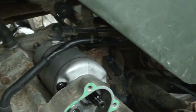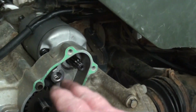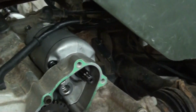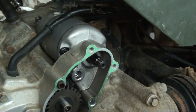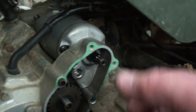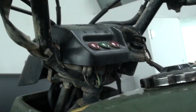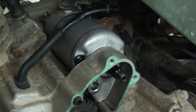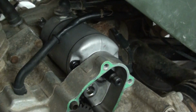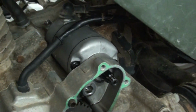All right, so now we got everything all buckled back in. Now what I want to do, right before we put all these reduction gears and everything back in there, is go ahead and test this starter. Now most applications you're not going to be able to do that because the starter reduction gears don't come out separately, but on this old 300 it does. So what we're going to do is turn the key on. She's in neutral. We hit the old starter button and see what happens. Shoot, yeah, we're good to go.